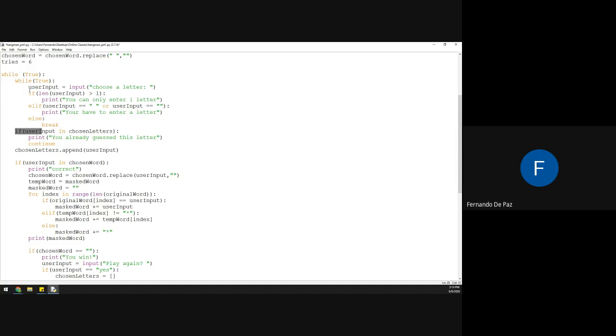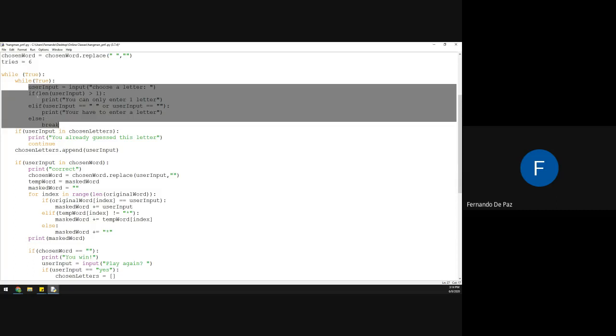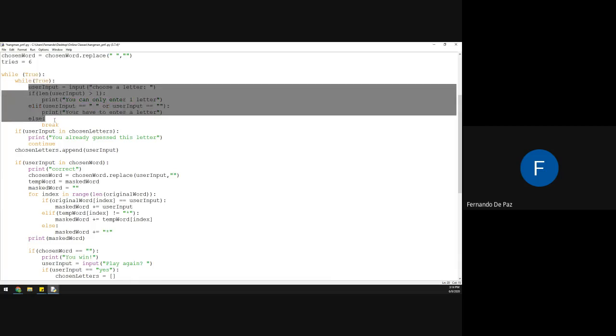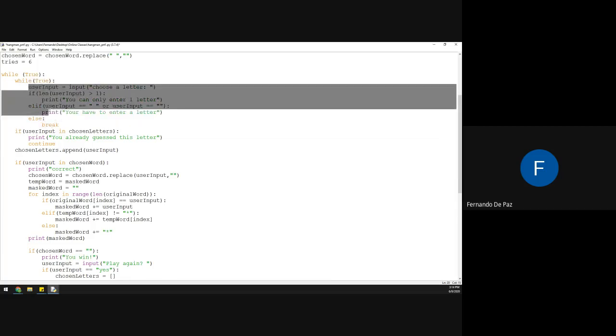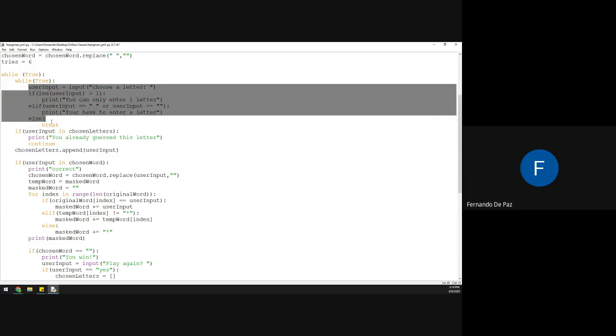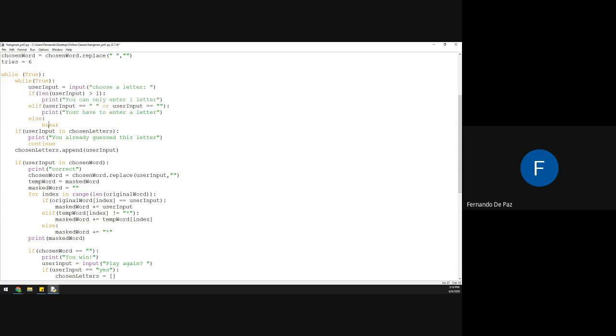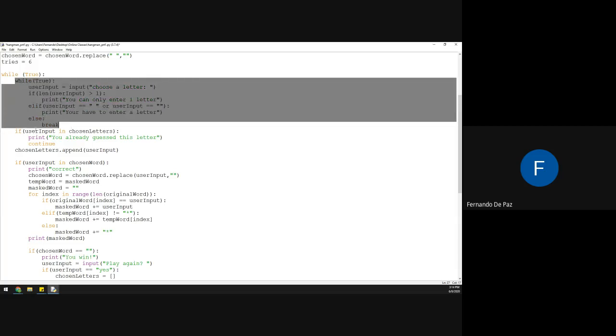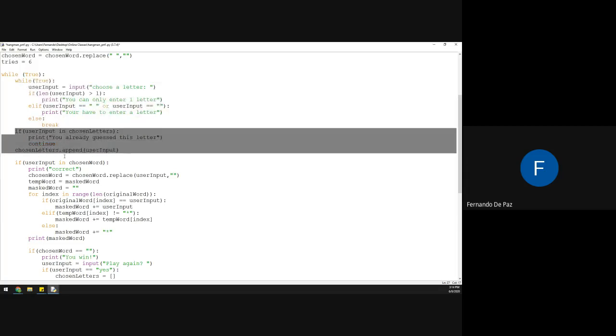Now, programming in Python, indentation is really important. So here, if you take a look at this while and this while, you see how there's spacing. This spacing means that anything that's spaced runs under the statement. In this case, this while loop runs under this loop. Everything under this while loop runs only with this loop. That means if the user starts entering the wrong stuff, it only stays in this loop until the user enters it correctly. Once the user enters correctly, it breaks off this loop, and then it goes on to the next line, and so on and so forth.